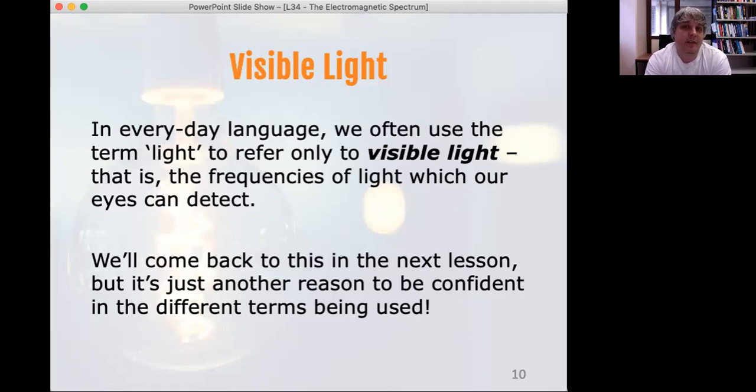And so again, it's just one of these areas that you want to slow down and be careful, make sure you understand the different terms, and make sure that for any scenario, any discussion, any question, that you are clear on what terms you are using and what they all mean.